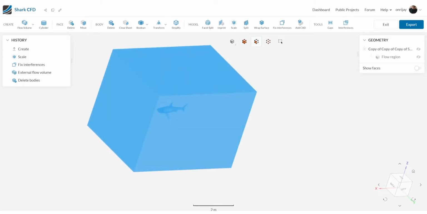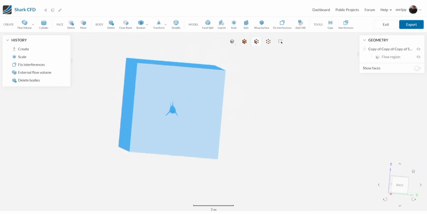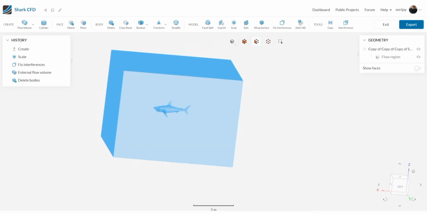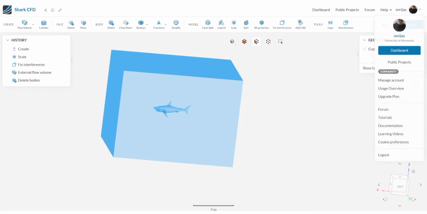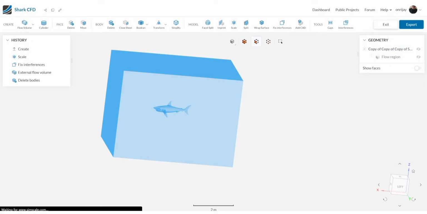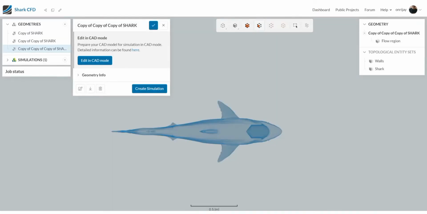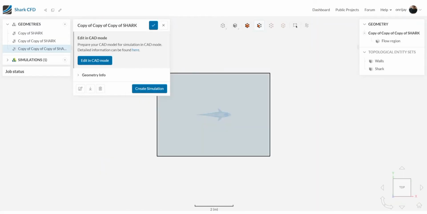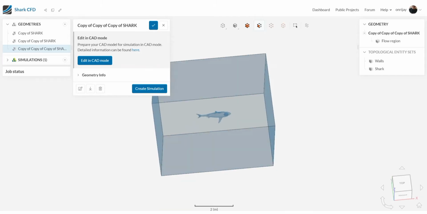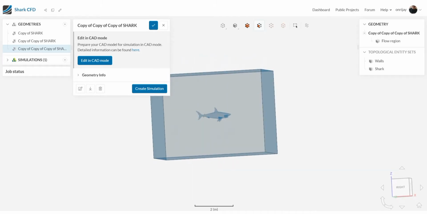So we created a hole here in the center that is the shape of the shark, and then the rest of this is just a flow volume. So those are the prerequisites for creating this 3D model. Now that we have this shark shape inside of here, we also need to be able to see it really well. So we double check here the render mode, and then we have to change to the translucent surface.